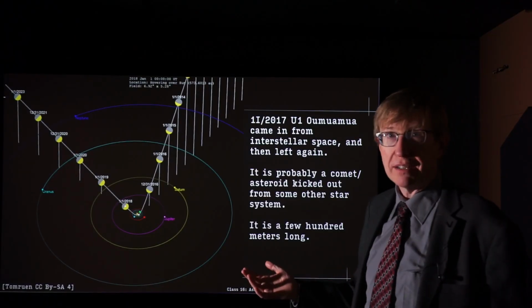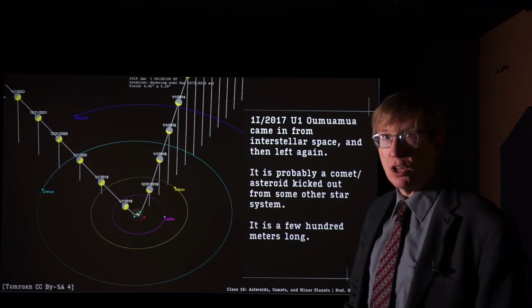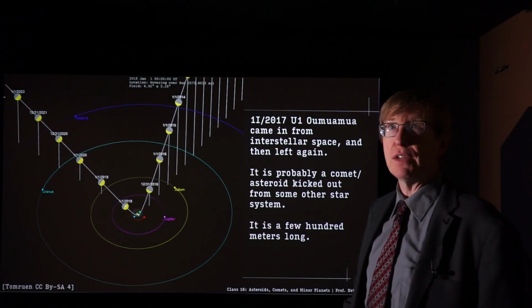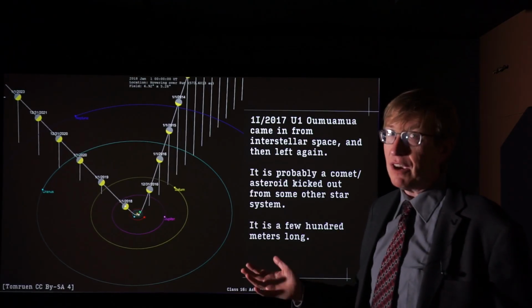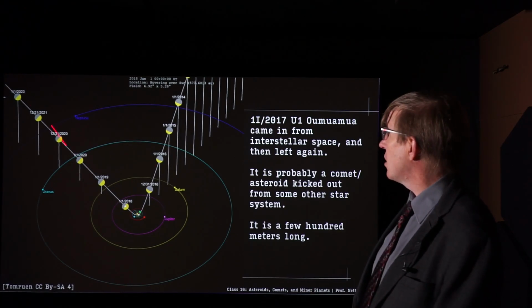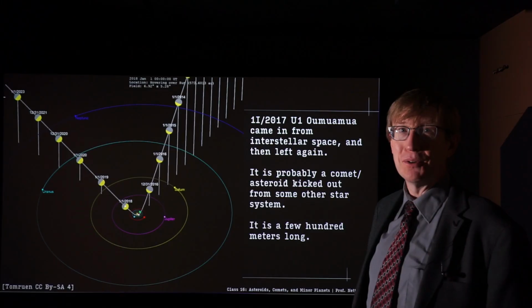Just a random object. The thought is that there's a very large number of these because a lot of objects get kicked out of their home solar systems and they just fly through space. And then very occasionally they might come across another star like this one did, shoot around the star and then head back out again. So, pretty cool.